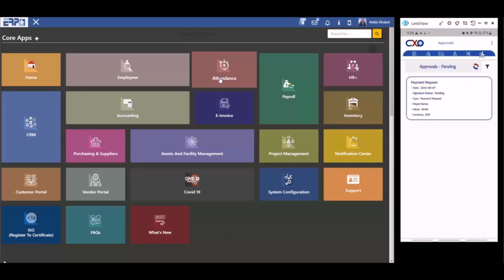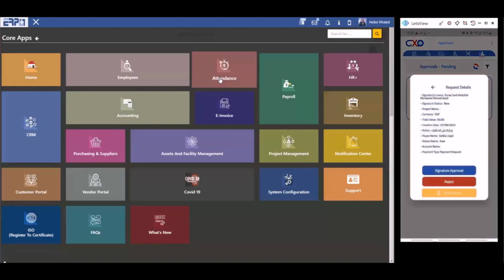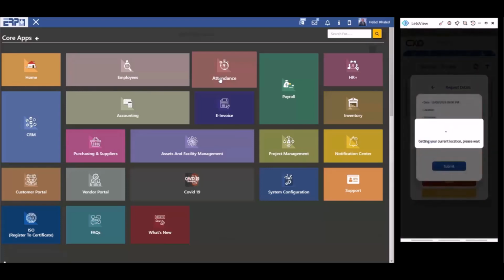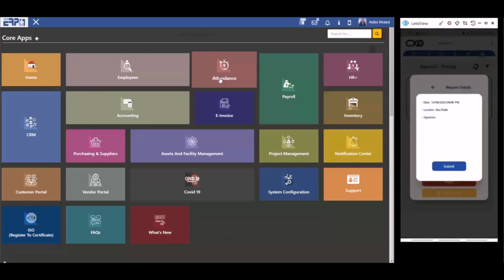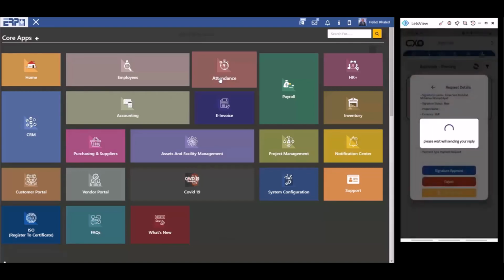Here are some approvals you can check here, and you can sign or reject directly from here. This is something related to the payment request, and this is to define what was the location you are signing from, and then I can sign this and just submit. This is a payment request to approve directly from your mobile application, as you are in the C-level management and you have the privilege to do that approval directly from your own mobile phone.